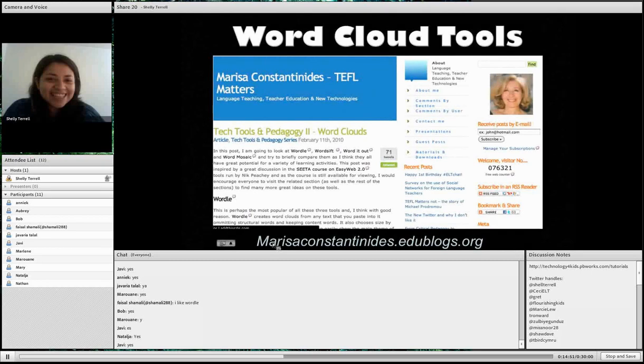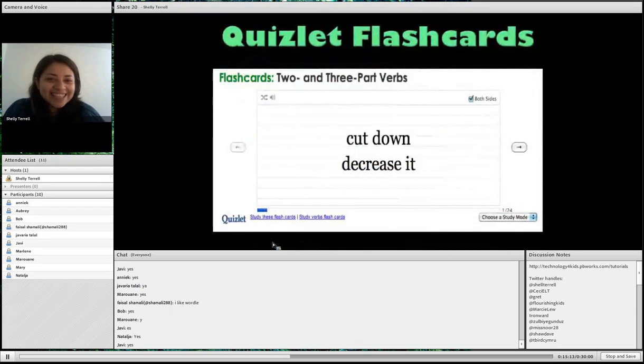And all you have to do is basically type Google Marissa and word cloud tools, and you'll come out with this wonderful blog post that lists like 30 of them. It tells you the great ones that there are, and it gives you a comparison chart that she did that tells you what each one has to offer you and how they're different.